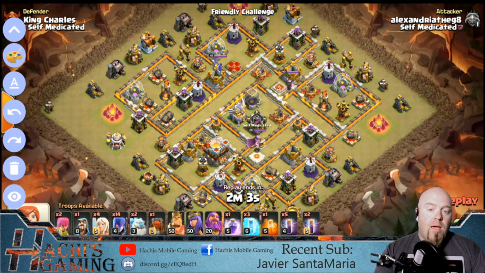Okay. That being said, shameless plug out of the way, let's go ahead and break down this attack. Now, this attack, I worked on it with Alexandria the Great. I featured her in a couple other attacks. She's a Town Hall 11 monster at war. She does a great job pulling out 3 stars.